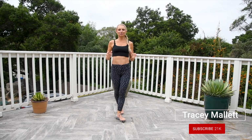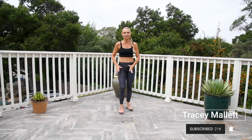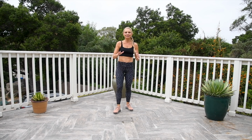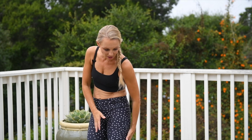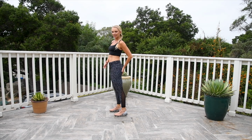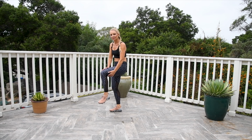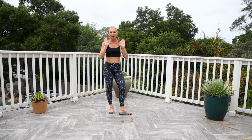Today we are going to do my top 4 thigh slimming exercises. Yes, thigh slimming exercises. And when I say thighs, I mean the whole of the leg. So the thigh, the quadricep, if you want to be technical, the hamstrings and the glutes, these are classed as your thighs, all right? So here are my 4 top go-to exercises to do.